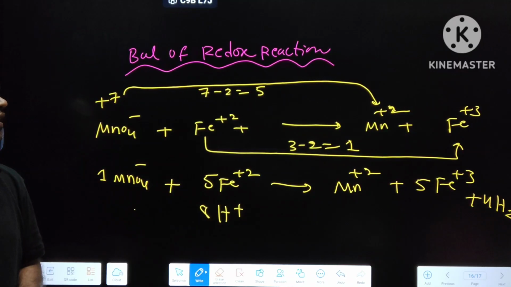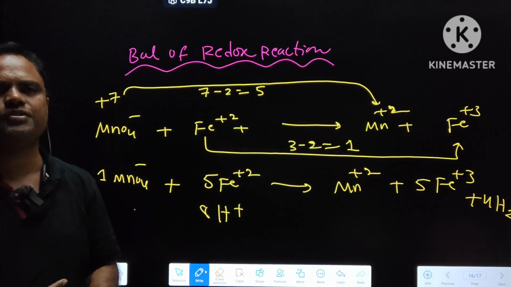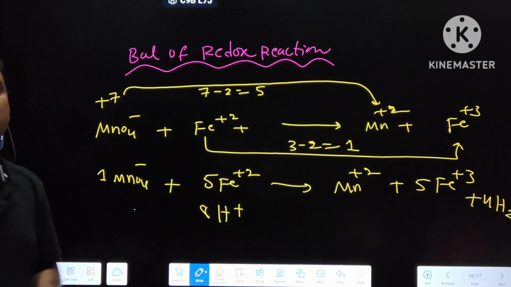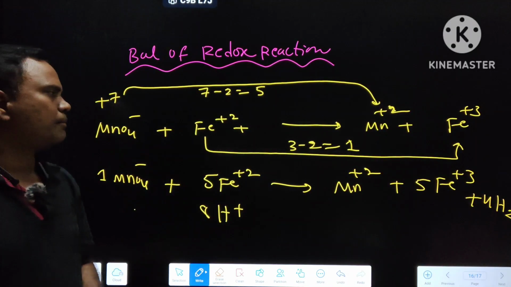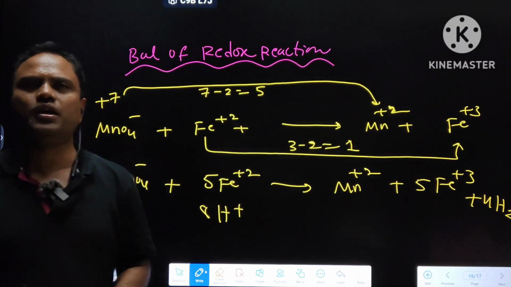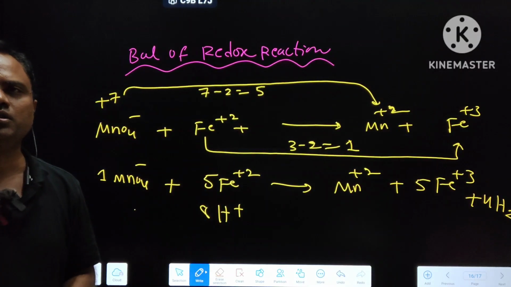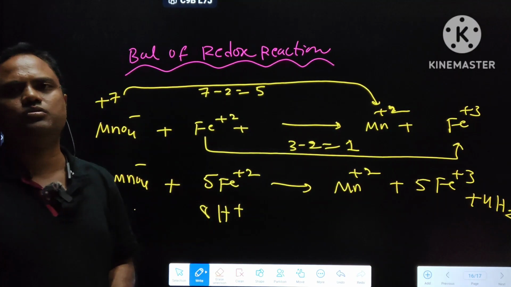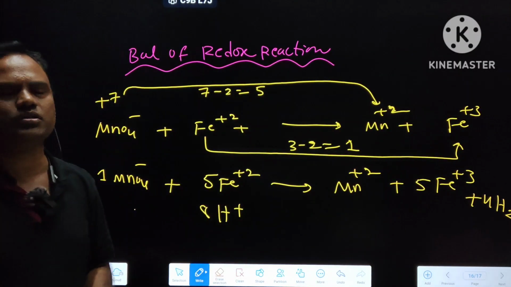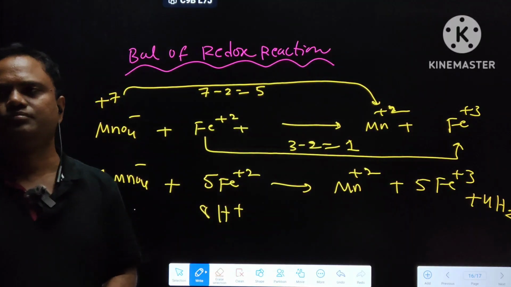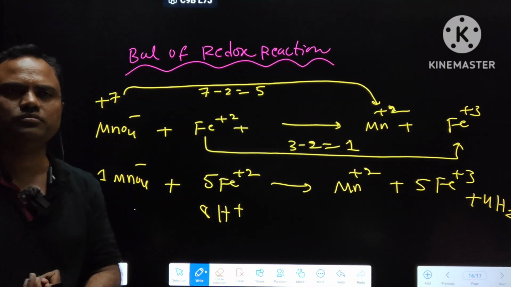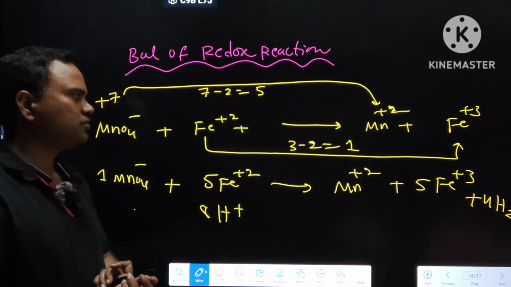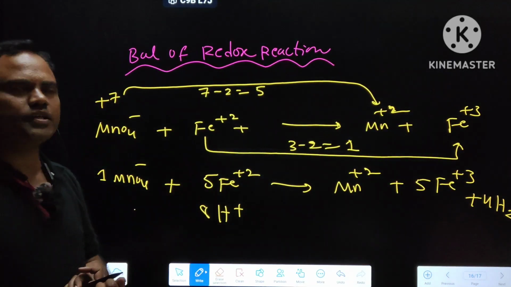First, we have to find the unknown element's oxidation state. Then do cross multiplication with those changes. Balance the atoms other than oxygen and hydrogen. Next, balance oxygens. To balance oxygens, we add water molecules. Next, balance hydrogens. If any subscript is present, you know what we have to do. Do this question. Online students, did you get this?